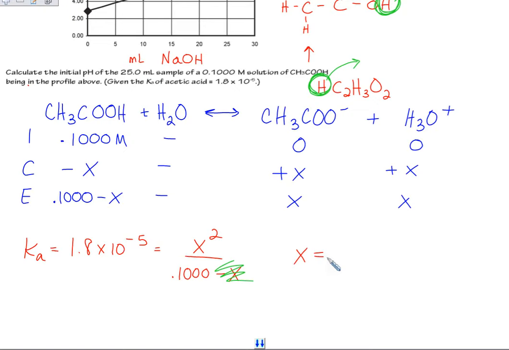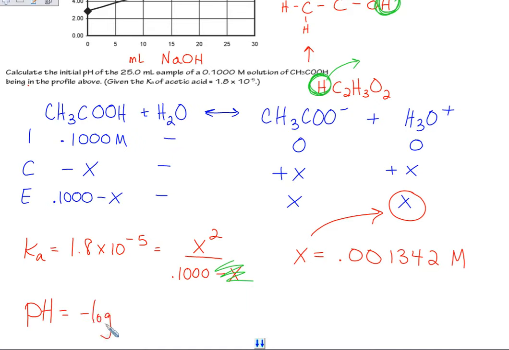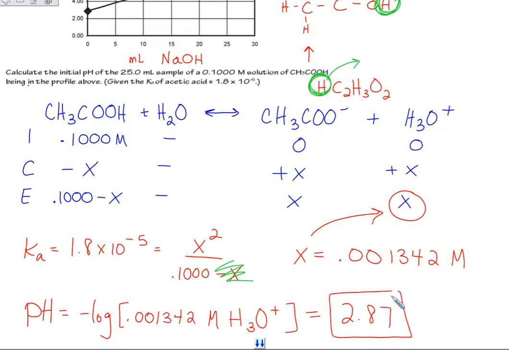I suppose I could keep a couple of sig figs. We'll keep 4, since the original molarity had 4, which is kind of random, but I can deal with it. How about 0.001342? Of these two x's, the one I really care about is the hydrogen ion, or the hydronium ion. Now we can calculate the pH: negative log of 0.001342, hydrogen or hydronium. I'm looking at about 2.87, somewhere in there, 3-4 sig figs.